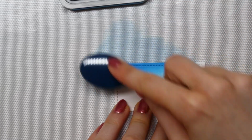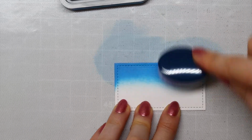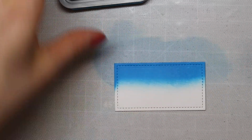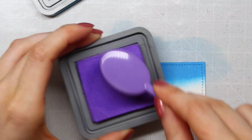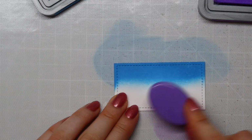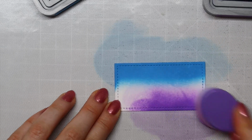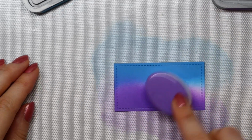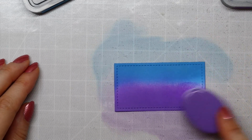I'm ink blending using Distress Oxide ink pads. The first color I am using is Salty Ocean. I am blending from the top to the bottom with this color, and then for the Wilted Violet I'm doing the opposite, so I am blending from the bottom to the top, and then I always switch back and forth between those two colors in order to get a nice and smooth blend.